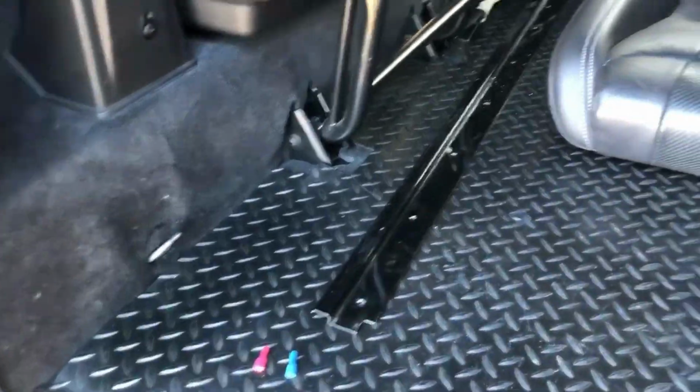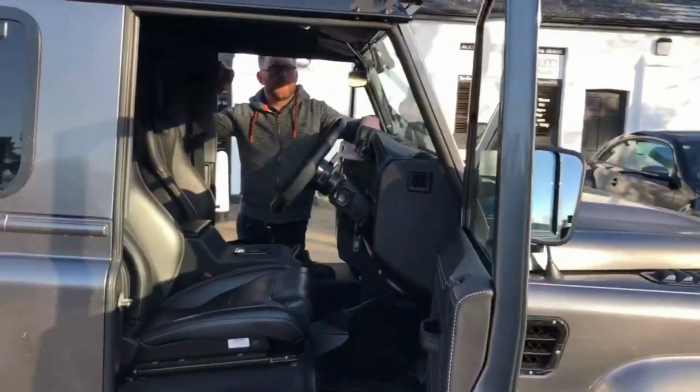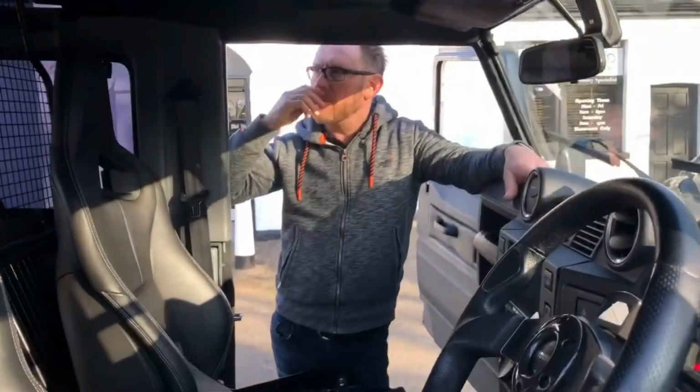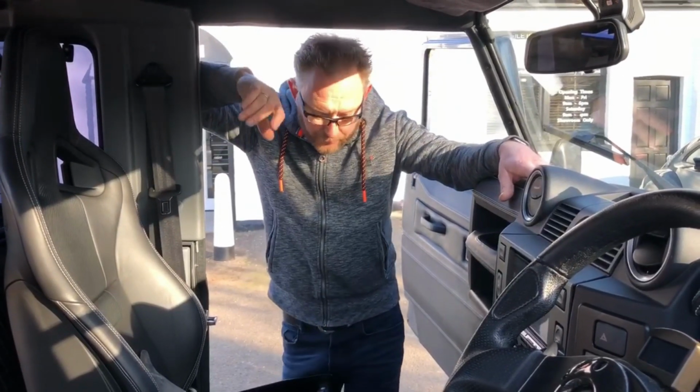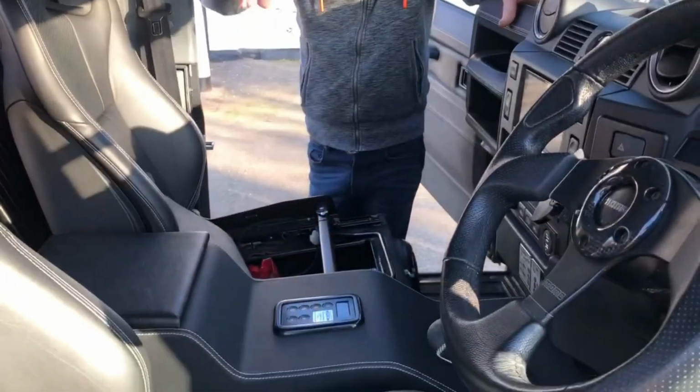So there you go. Let's go back around the front and kind of summarise the stuff we're talking about. We found quite a few problems in this car which we've ironed out. It's often the case, we're used to doing that. Some of the problems in this car are actually pretty major, this one being the frightening issue.